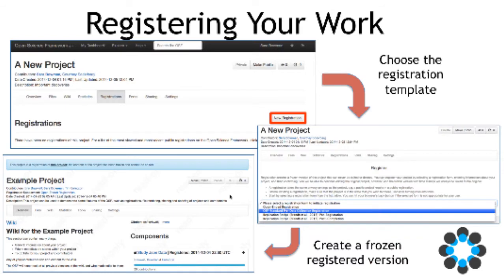So the next feature and concept I want to introduce here is one that may be less familiar. This is the concept of registrations. Show of hands in the room, how many people have a sense of what I'm talking about with the registration? Okay, that's what I was expecting.